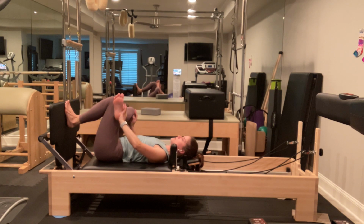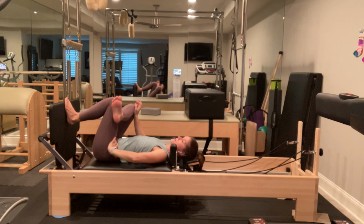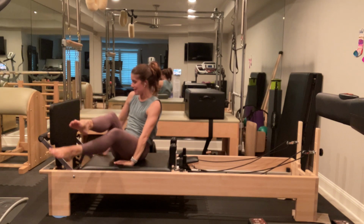If you'd like, press gently on that knee to open it. But make sure your hips stay square. You're not raising a hip to get that stretch. So press one hip down as you press that knee up. Grab your wrist. Okay. Good job. From there, we're going to come up to sitting.